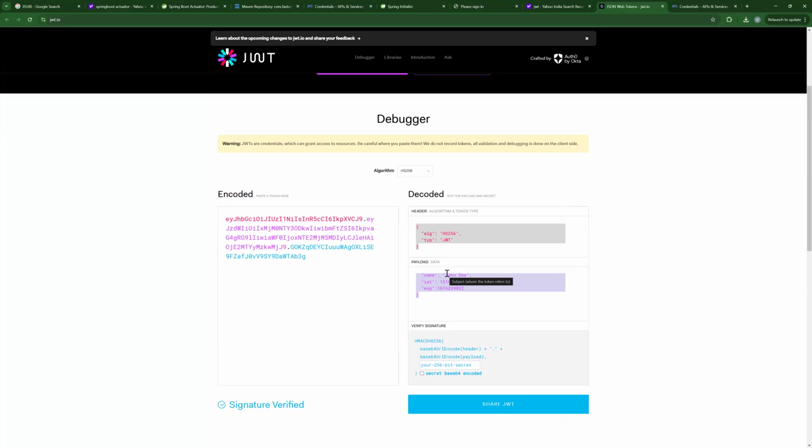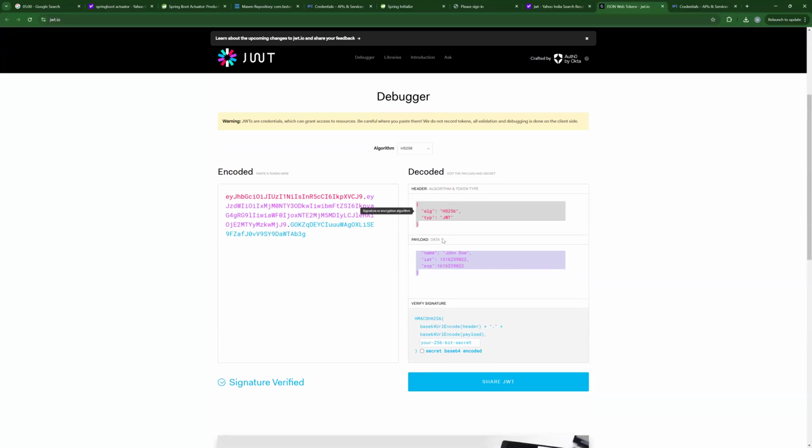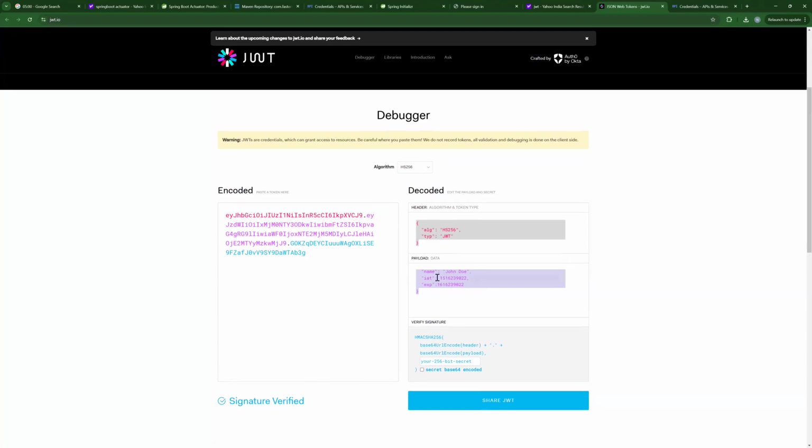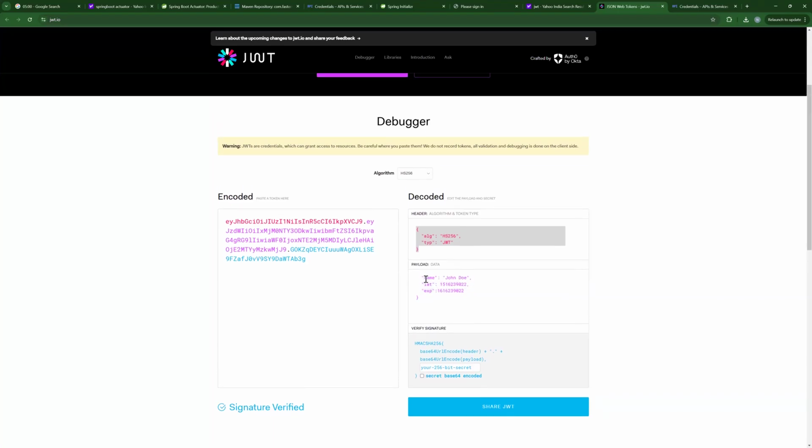See, 2 things we are doing right now in our backend application. One, we will write the code which will generate the token. Second, we will write the code which will verify the token. So at the time of token generation, all this information is needed. We may have to add which algorithm we are going to use. We may have to add the payload: the name, which is the subject, issued at, and expiry. In this payload for which you are generating the token, don't add something very critical.